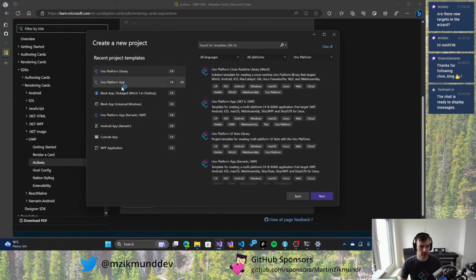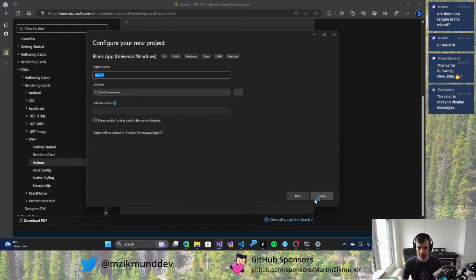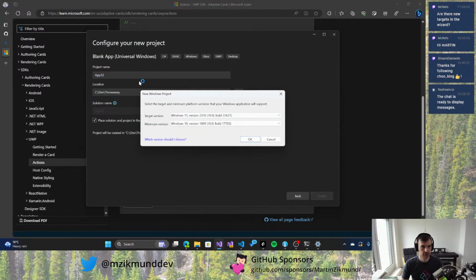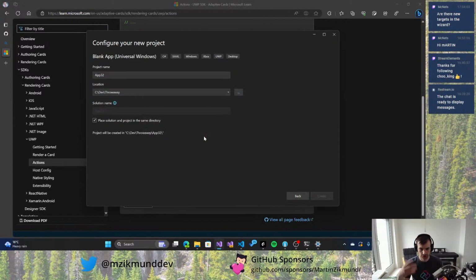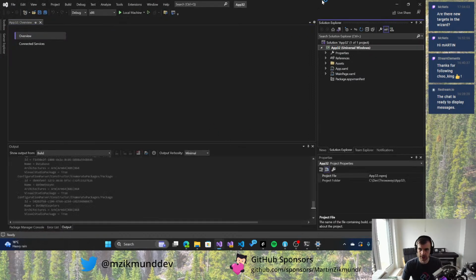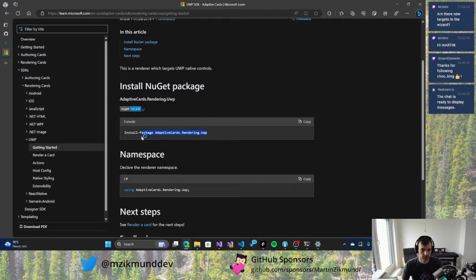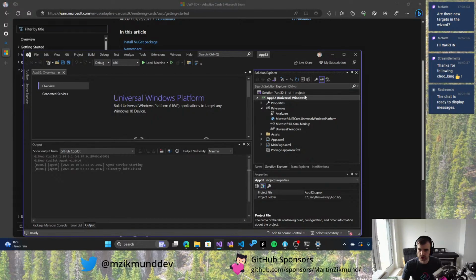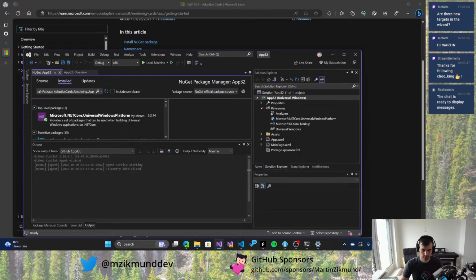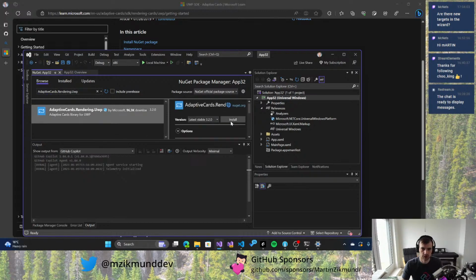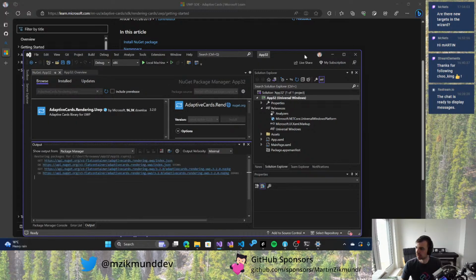Let's create a UWP application, so you can see how it looks in action when inside of a UWP application. Rendering UWP. Okay, this one.